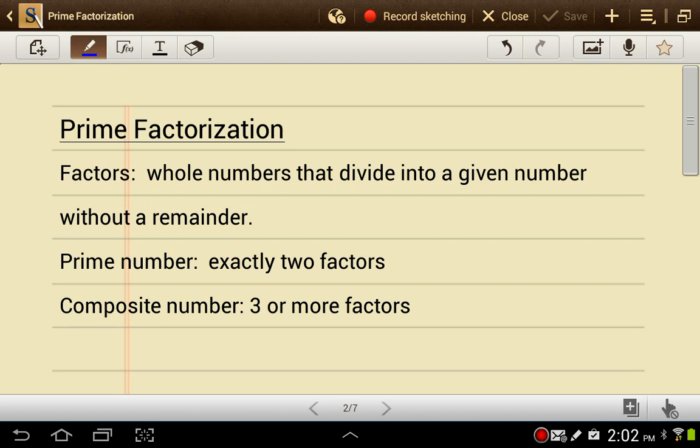And then the last one is 1, because the number 1, when you're talking about prime and composite, has only one factor, and that's itself, because it's 1 times 1. And that is neither prime nor composite. You may want to make a note of that, 1 is neither prime nor composite, or at least make a mental note of that. If you need to pause, go ahead. Otherwise, I'm going to move on.